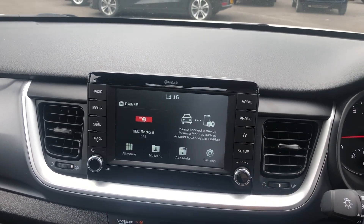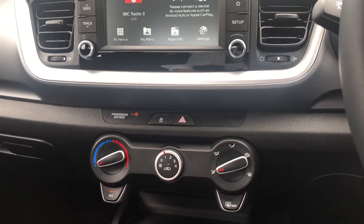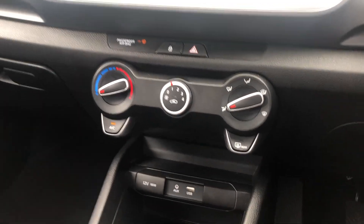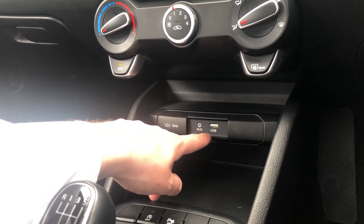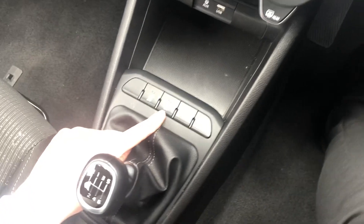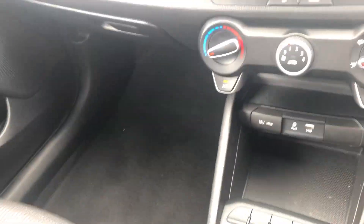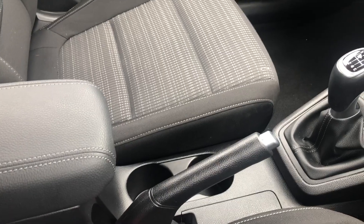Jump back to the home button just there. Hazard warning lights, central locking as well as remote central locking on your two keys. The air conditioning unit is split into three easy to use buttons and dials. Two tiers of storage just there with a handy 12 volt charger on the end, plus AUX and USB inputs. Your reverse parking sensors can be switched off just here, as can the stop-start technology. There's a six speed gearbox and the gear stick is nicely finished down the centre of the vehicle next to some more useful storage and your parking brake.